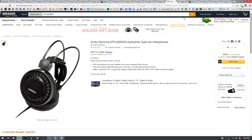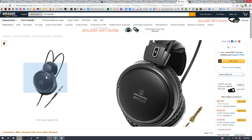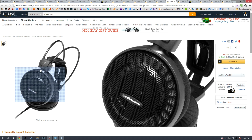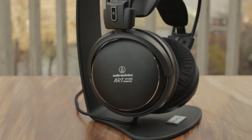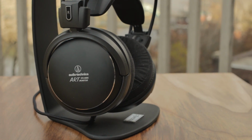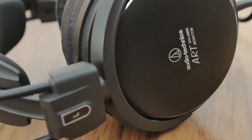Deal with it. All right, next up on the menu is the closed version for all of you who cannot move to a quieter place. It's the Air version and the Art version, but maybe a little bit easier to stick stuff onto this. Still, these do have slightly better bass as well, just because they're closed. Closed headphones tend to have better bass response. So that's pretty much it. Different options for different people.